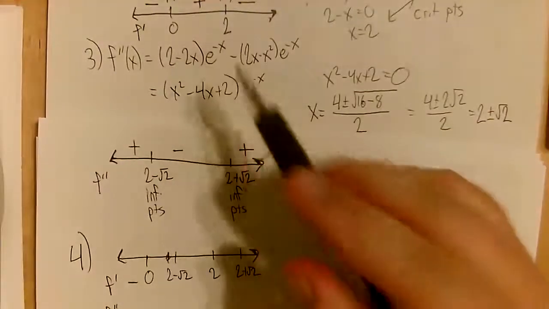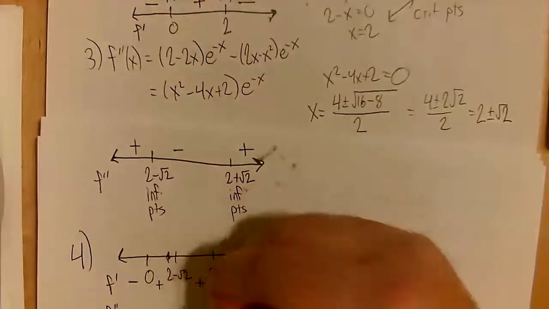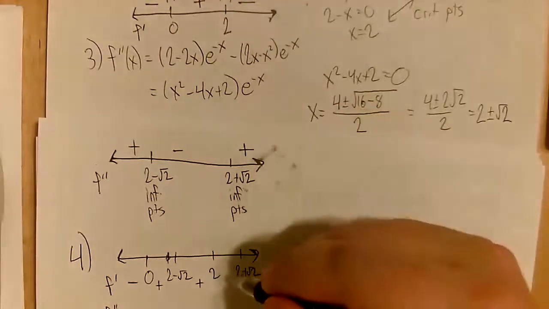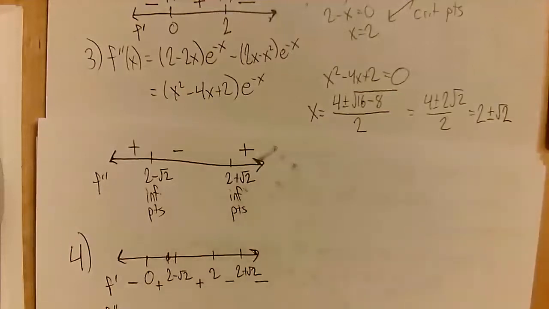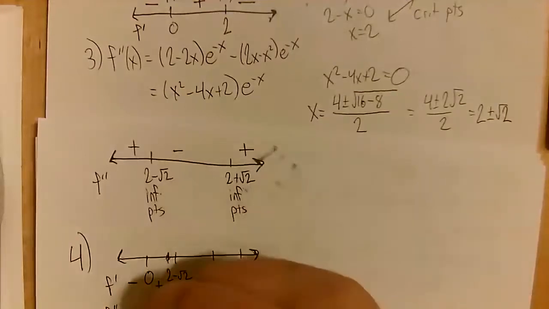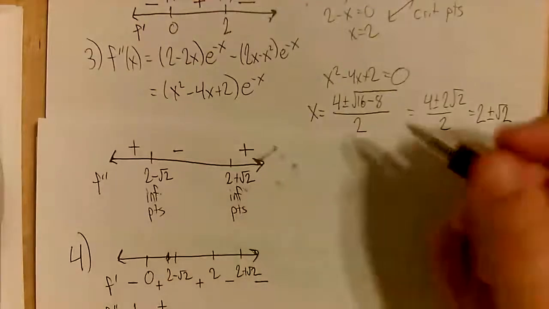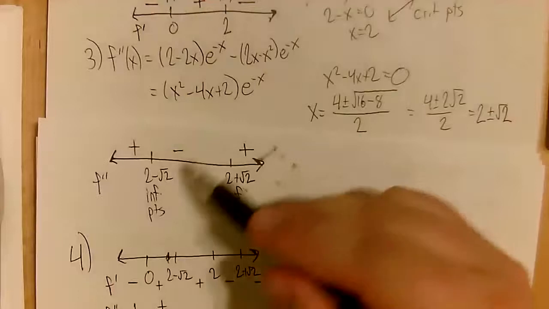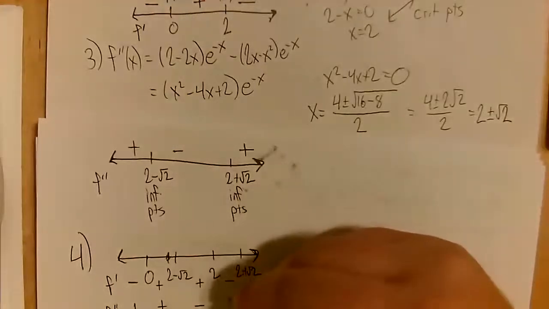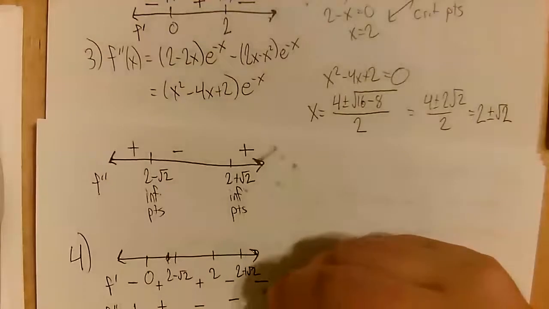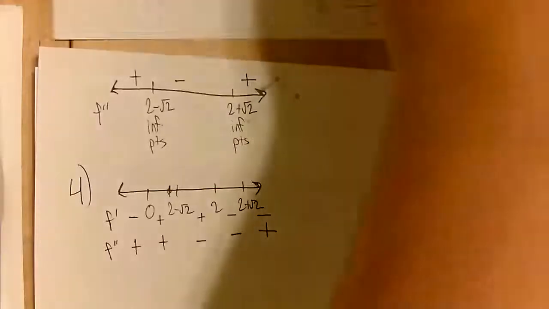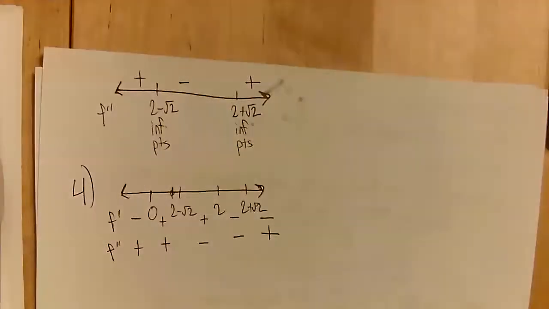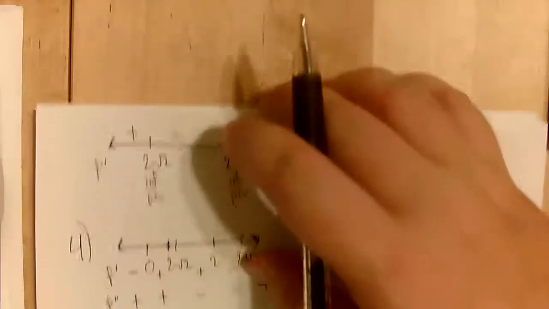Between 0 and 2, it will be positive, so plus there, and then it'll be negative there afterwards, negative and negative. Now with f double prime, it's going to be positive before 2 minus root 2, so we have plus right there. In between these radical roots, we're going to have minus, and then there afterwards we'll have plus. All right, so there is our combined sign chart, and this will give us the shape with which we need to connect the important points of our graph.